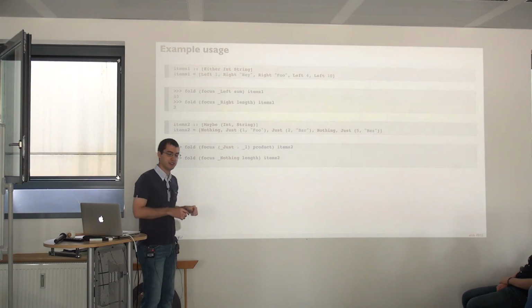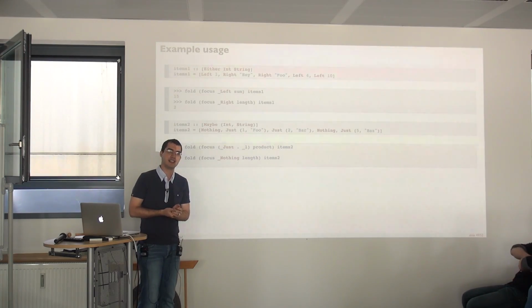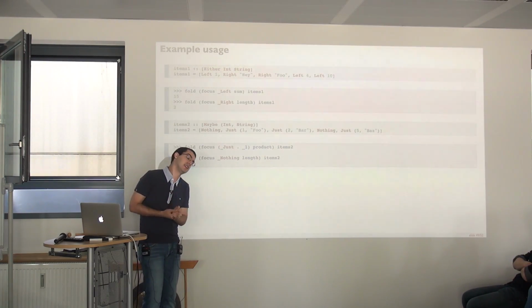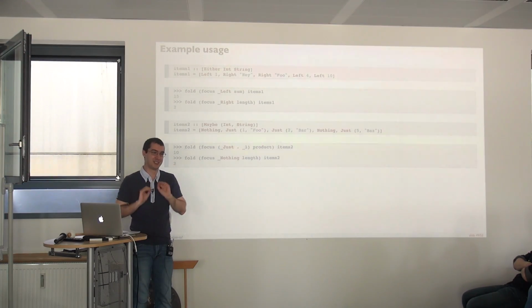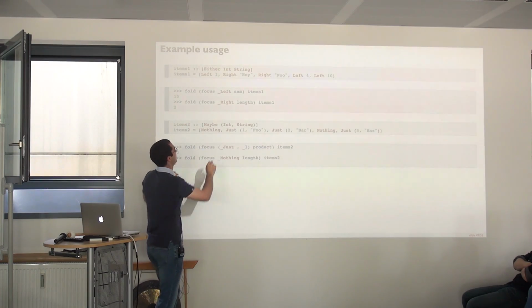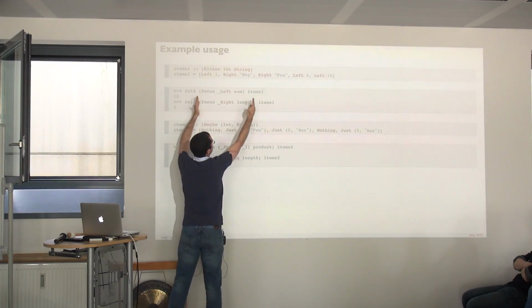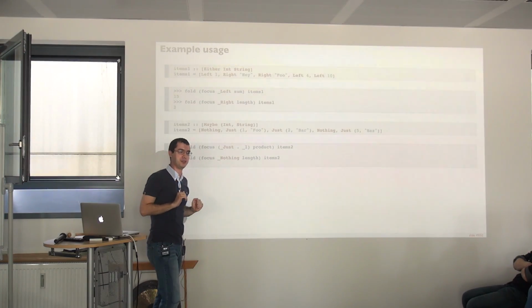Yes. So the question was, can we write a fold that goes over the Left and Right elements at the same time in one pass? Yes. And the way we would do that, in fact, that's what this slide originally did, and I split it into 2 smaller examples. So you would take these 2 folds right here, and then you would use the applicative operations to combine them into a new fold.